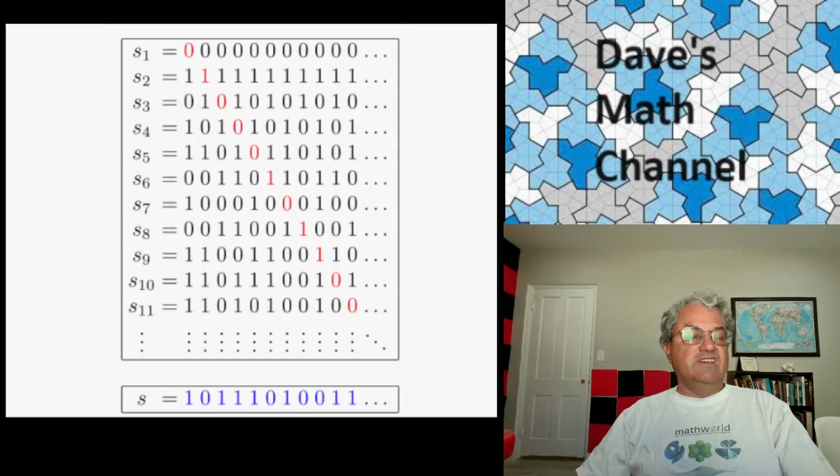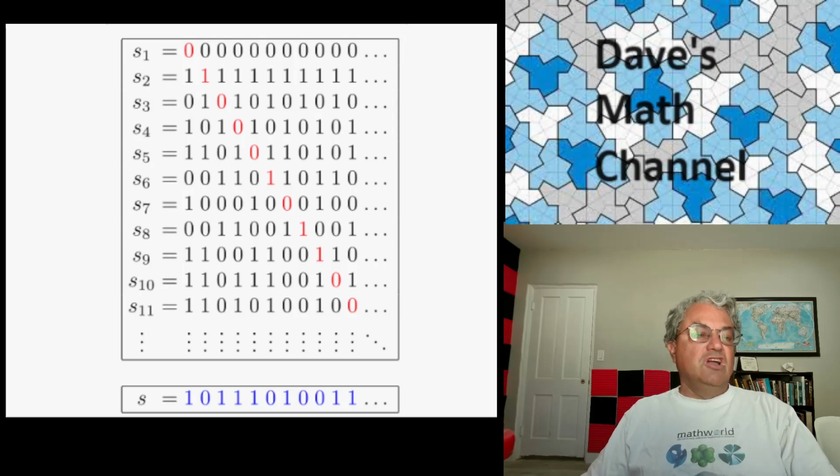But now, in the last video, I explained Cantor's diagonal argument, how you could actually show that there's more real numbers than rational numbers or than integers. Well, here's another picture of that argument. In the last video, I wrote down the base 10 decimal expansions of a supposed list of all real numbers.